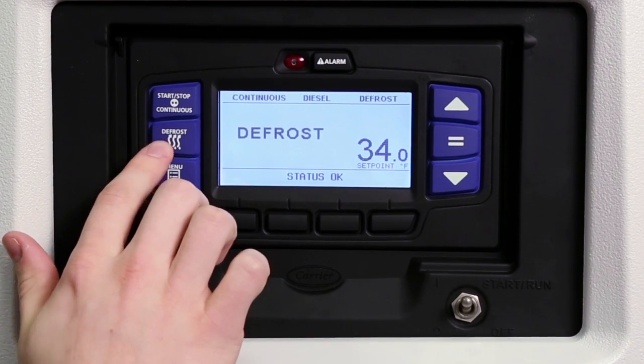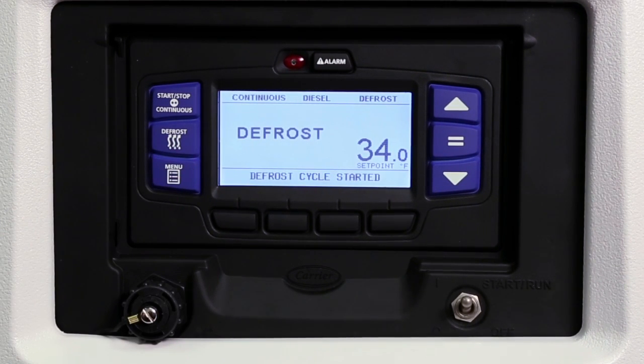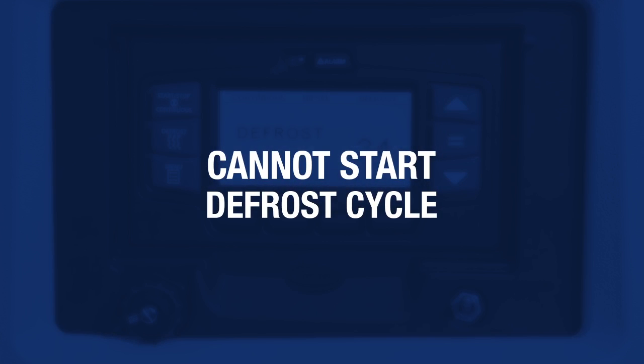If the conditions for defrost are met, the status bar and the box temperature display will read defrost. The message center will display defrost cycle started for 10 seconds. If the conditions for defrost are not met, the message center will display cannot start defrost cycle for 5 seconds.